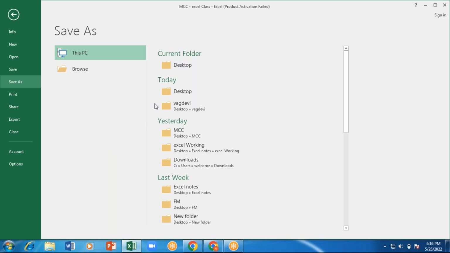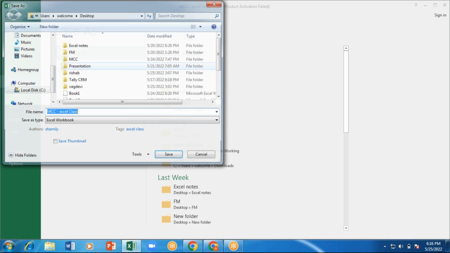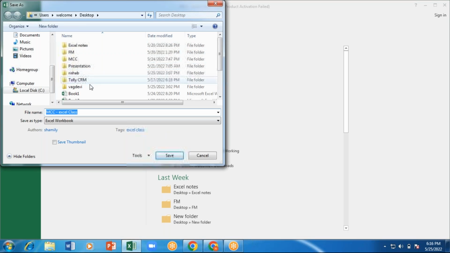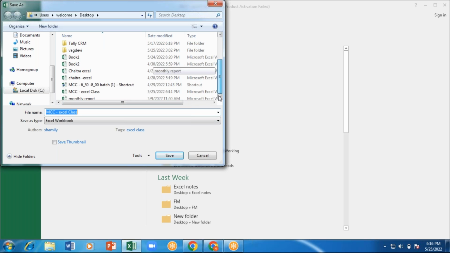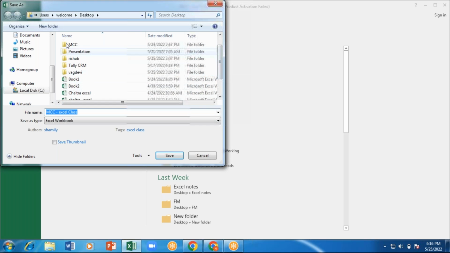Save As is F12. I'll save this on the desktop. On the desktop, I have so many folders. I'll save it inside this folder. There is a folder called Rishabh. So I'll just save it inside this.